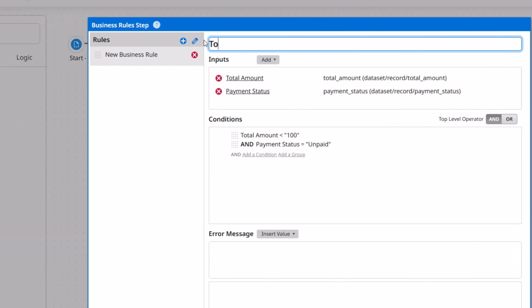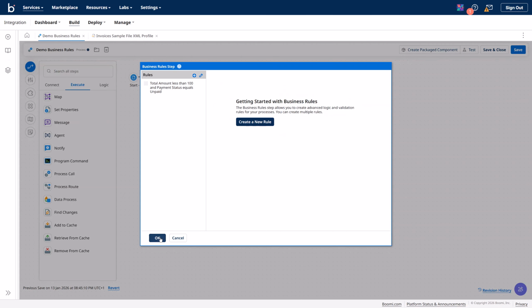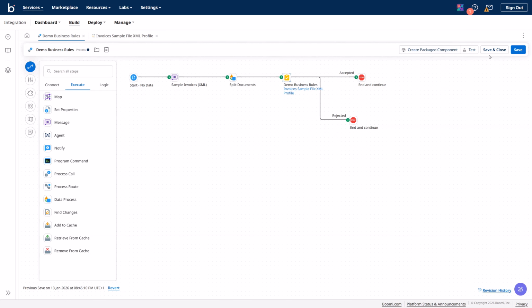Just click on it and then you can rename the business rule, like total amount less than 100 and payment status equals unpaid. Just hit the return key and then the new name is saved. And I think we are good now.